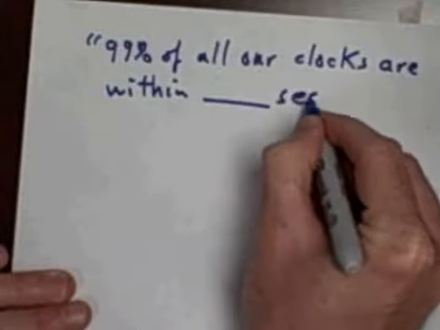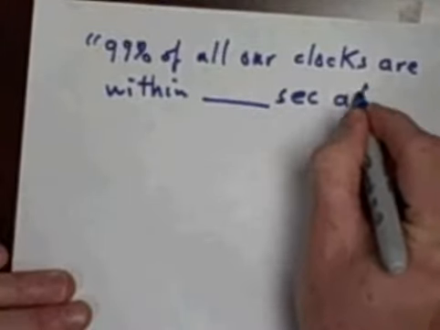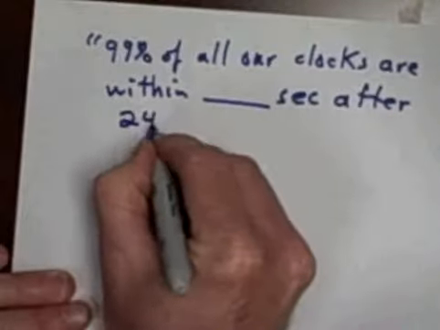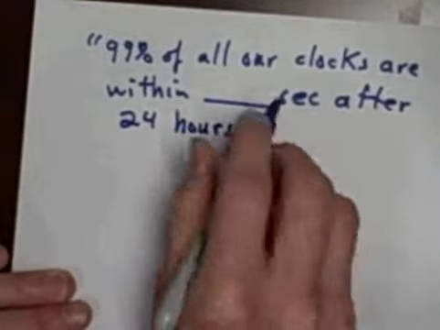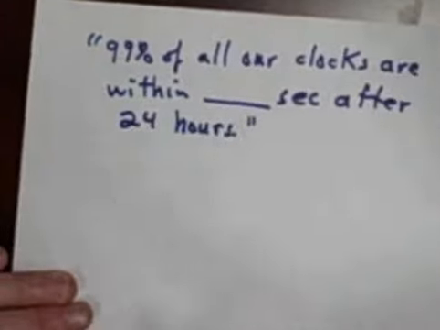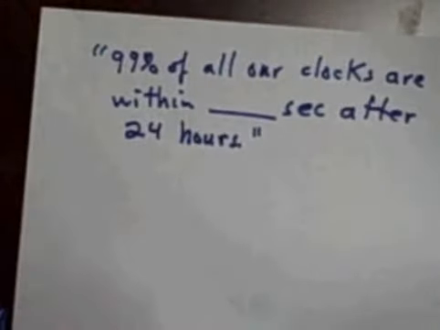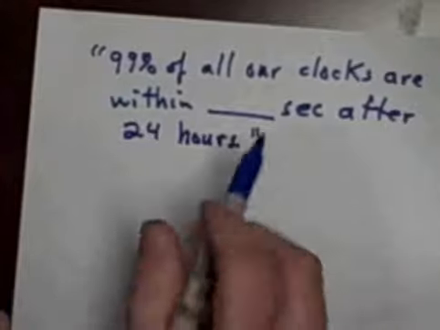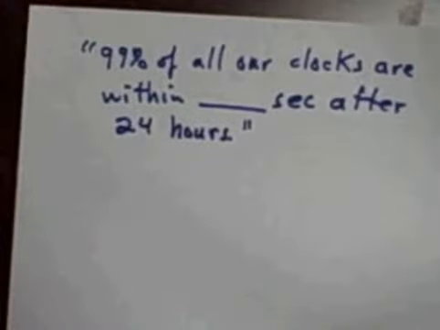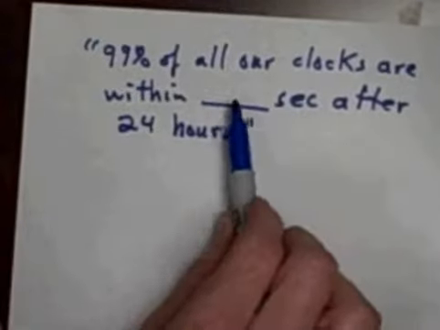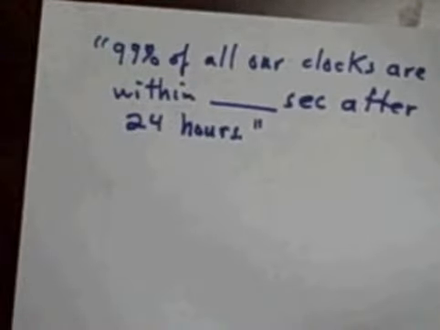are within so many seconds after 24 hours. We know we have high quality clocks, and we'd actually like to state this in a brochure. But the boss is coming to you to know what we can say that would be the truth for the number of seconds. Now, of course I mean by seconds of either fast or slow. Right, this has to be so many seconds being fast or slow.